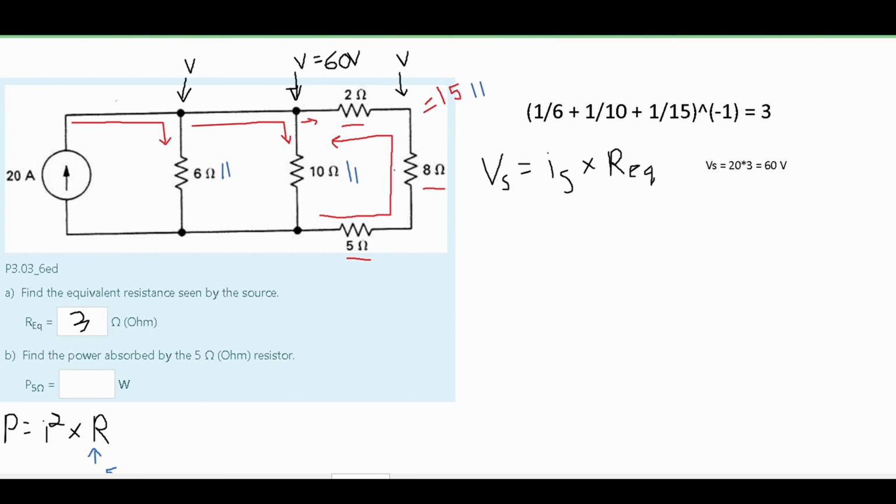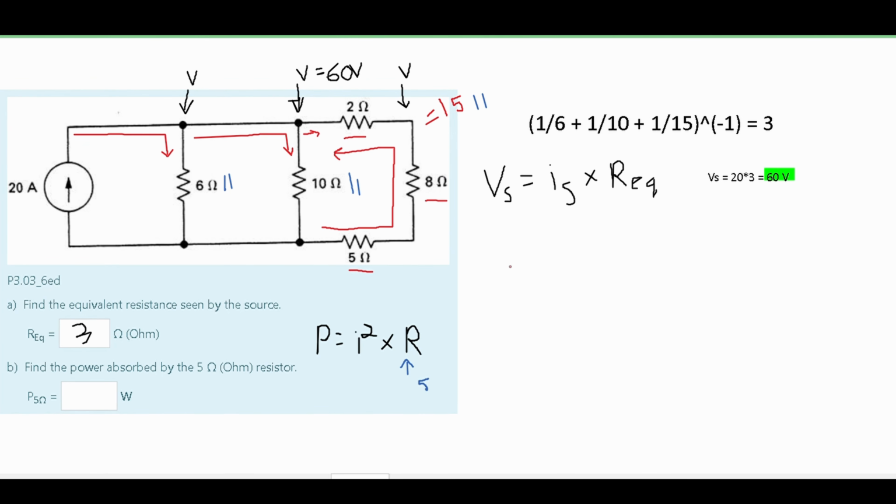Now we want to find the current flowing through all of these resistors, again because the current is going to be the same, and then we can use it in our power formula. We're going to say that our voltage source divided by our R total for this entire right part, which is in series, is equal to the current that we need to find. Our voltage we just found to be 60 volts. We are going to be dividing this by the total resistance of our right side, again because it's in series and a current going through a series circuit is the same throughout. So this is being divided by 15 ohms. If we do this, we are going to get that our current is equal to 4 amps.